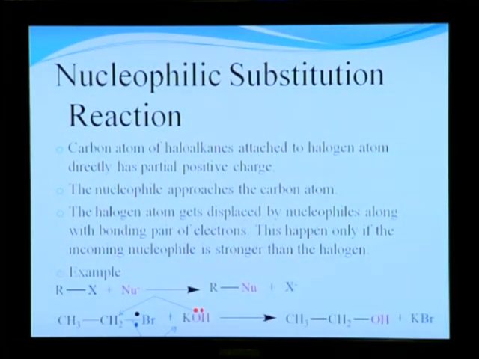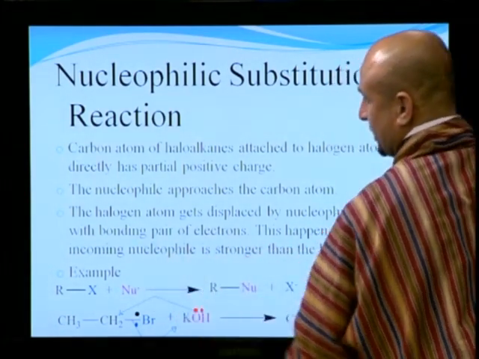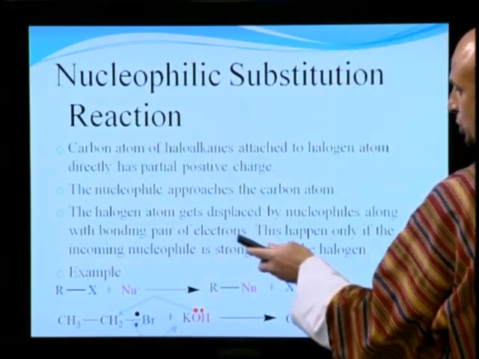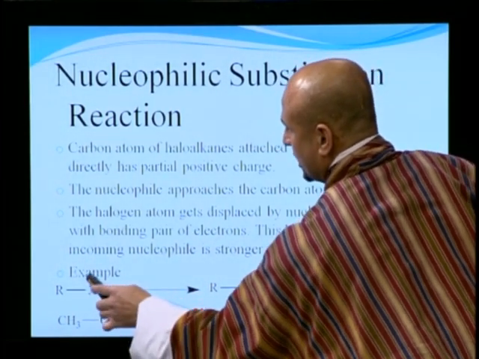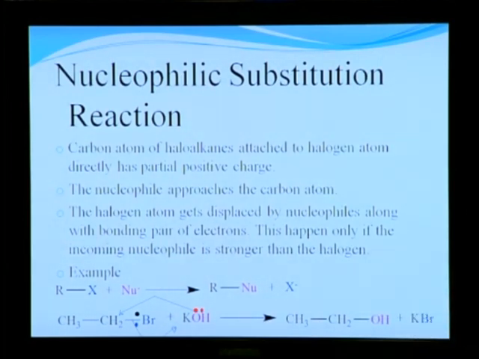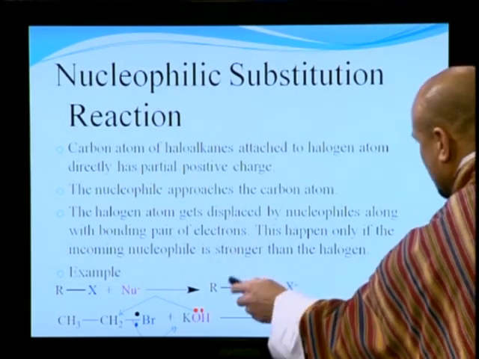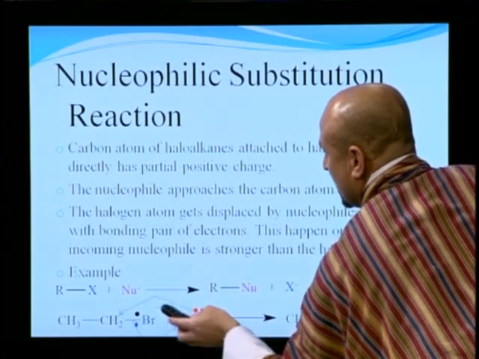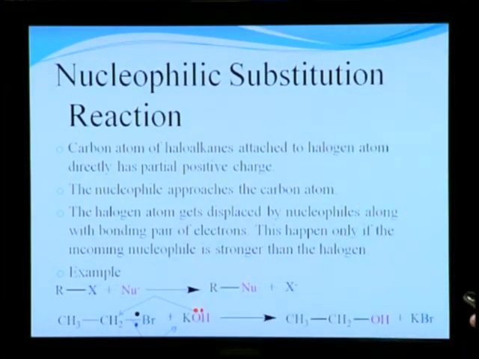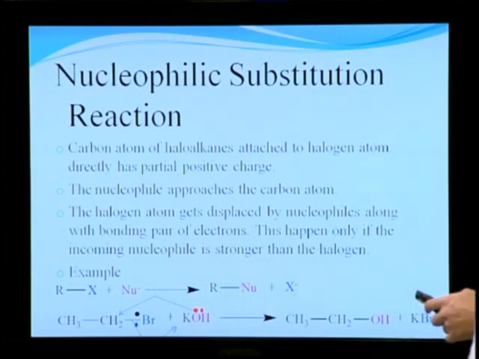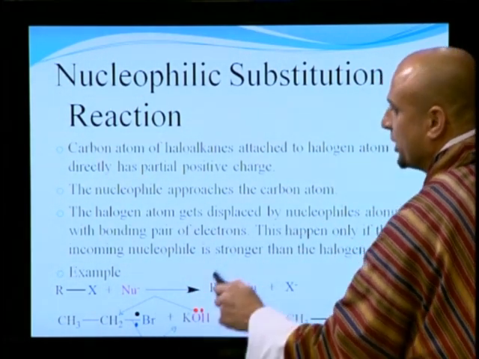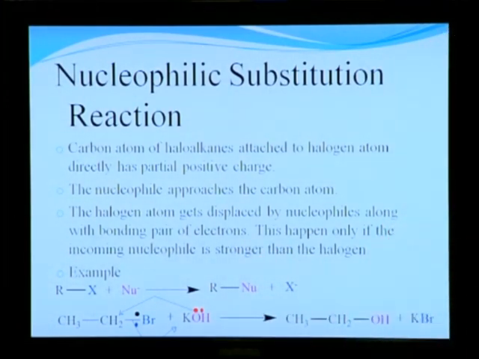So let me explain here. This is the incoming nucleophile here, and there is a bond between this. As this nucleophile goes there, it displaces, it substitutes this halogen from the haloalkane, and forms a new compound. A new bond will be formed between the alkyl group and the nucleophile, and in the process, the halogen will be substituted. So as you can see here, the lone pair of electrons which is present in the nucleophile will attack the carbon which is slightly positive in charge, and because of that, bromine will be substituted by the nucleophile.